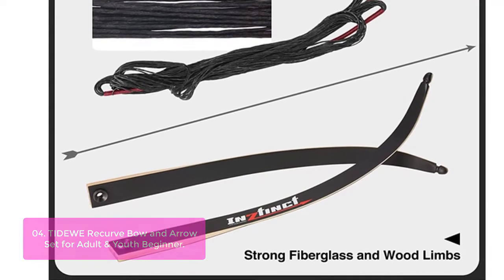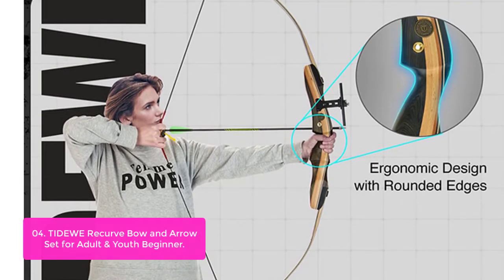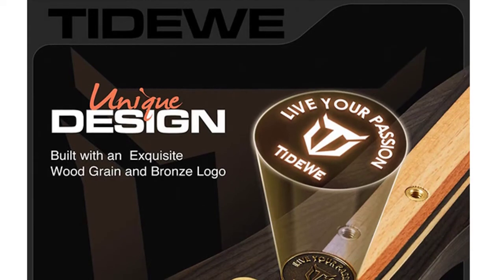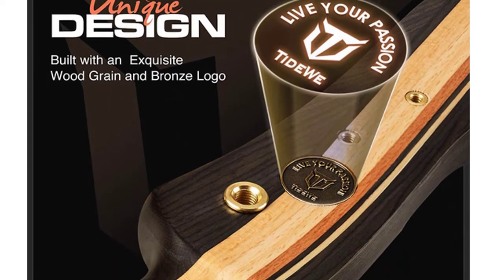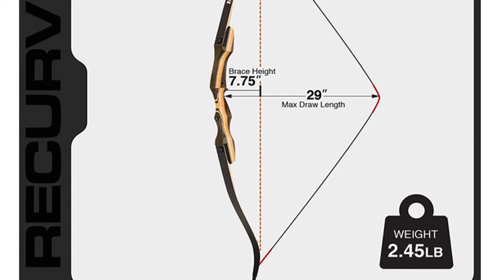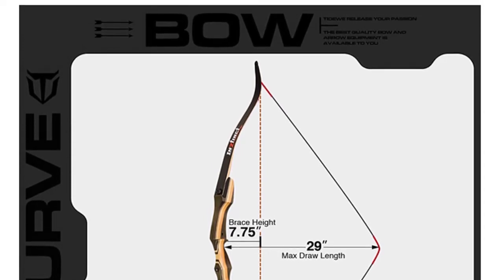In this bow, you will find a unique design and high performance. Tied Wee's bow provides multiple accessories, including an arrow rest, finger guard, target bow stringer, 6 PCS carbon arrows with removable field tips, and more. Created with removable limbs, this bow can also be stored in various ways for easy storage. This recurve bow is very friendly to put together — setup can take less than 5 minutes. The bow offers pre-installed brass bushings for various attachments and upgrades such as stabilizers, sight, quiver, and bow fishing reels. It delivers best results utilizing the 16-strand Dacron string and high-quality fiberglass and wooden limbs.